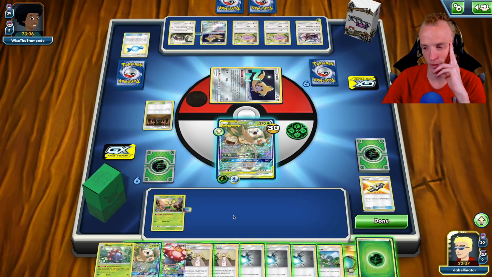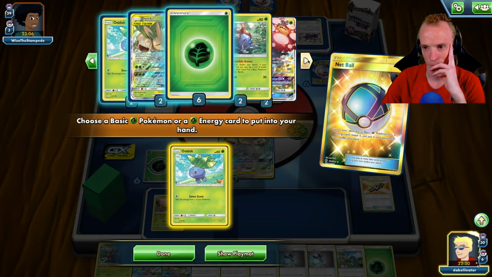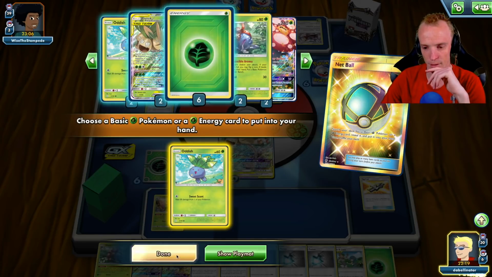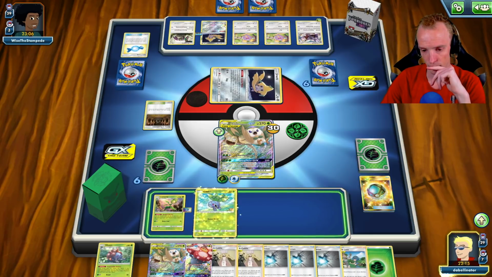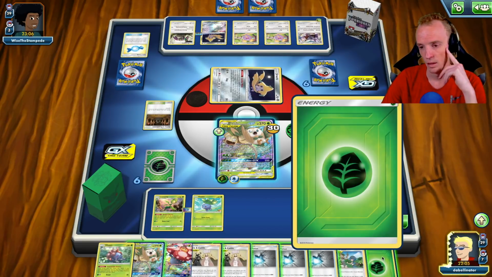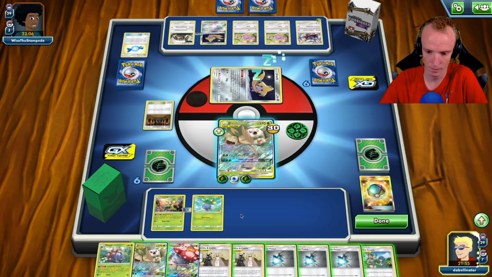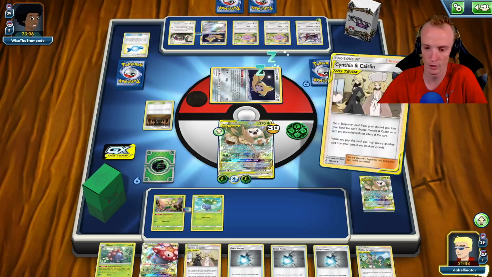Kind of feel getting the Vileplume is probably pretty important here. Since you try and do bench spread, getting this to clean up the damage is probably better. Got Gloom and Vileplume. Hopefully we don't draw into them. Doesn't matter if I draw into two of them. There's two ways of thinking about this. I could start attacking. I need all these heal cards. We're gonna pop you in the bin because I've got more of you. Grab Coach Trainer back.